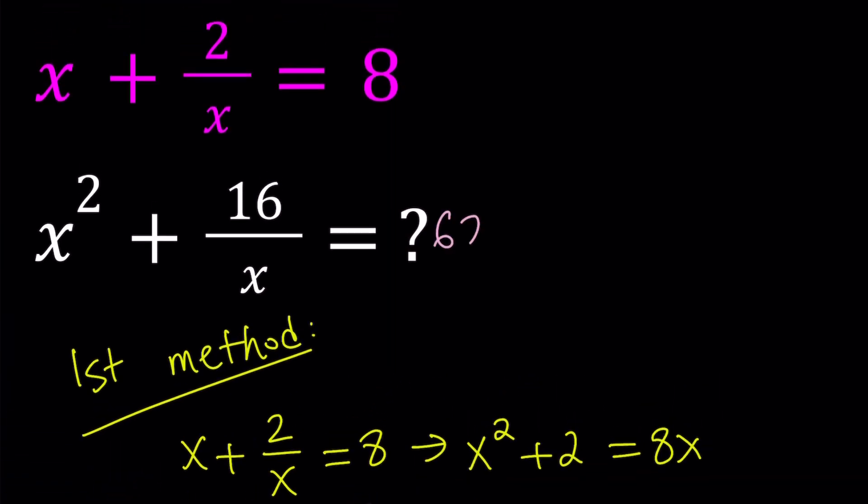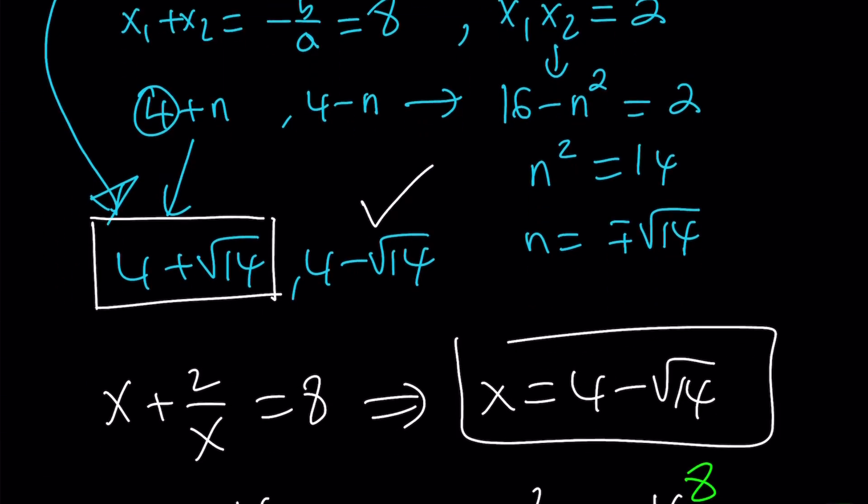So under these conditions, our numerical value is going to be 62. In other words, if this is true, then this is true. Make sense? Now, I only used one of the x values. The other one is left as an exercise for the reader. Don't you hate that when you see it in a textbook? You're looking for the solution of a problem that you are kind of burning for, and then it says it's left as an exercise for the reader. Oh man, that's crazy. Anyways.